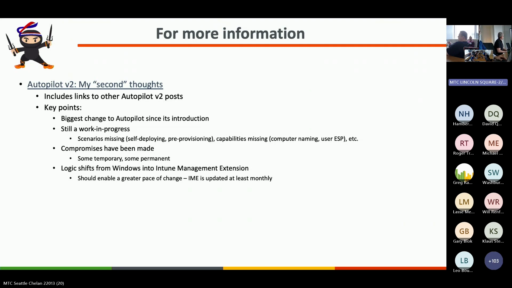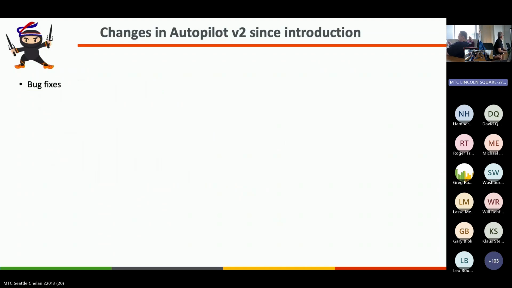In theory, putting this all in the Intune management extension lets you enable a greater pace of enhancements, but so far they haven't leveraged that for anything other than bug fixes. As far as I know, they've done 2 bug fixes since the initial release. One was to handle localization of the administrator group name. That was entertaining. If you were on an English Windows, admin rights delegation worked fine, but on a non-English one, it didn't because the name of the administrator group is different. They fixed that. There was one other, and I don't remember what the other one was, but it was minor.